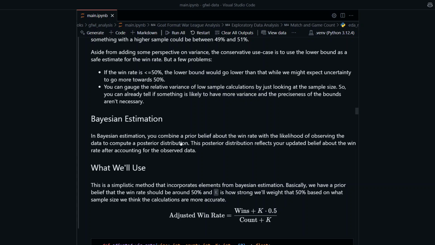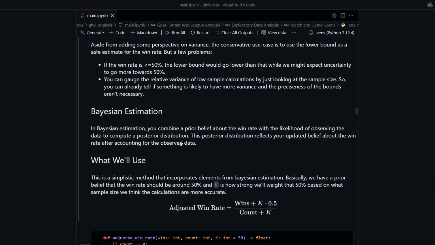Okay, cool. So it's basically like you're using past data, or some similar data, to give you a belief that you could use to set expectations for how you would weigh your win rate, and at what level.